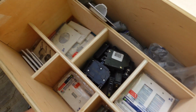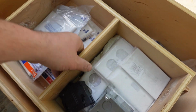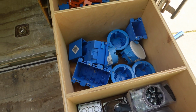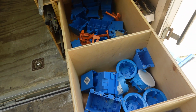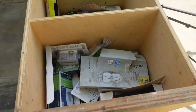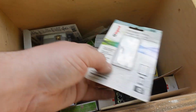So this is all just, you know, you got your breakers, if you're doing a little extra circuit. Again, I'm not a licensed electrician, but in Michigan we can do up to a certain amount, and it's pretty straightforward. That was my tripod there with the wind. I don't do too much crazy stuff, but we got enough in here to get us in trouble, right? But you got GFCIs, you got your extra USB outlets, stuff like that.